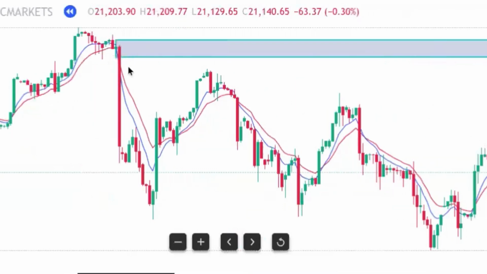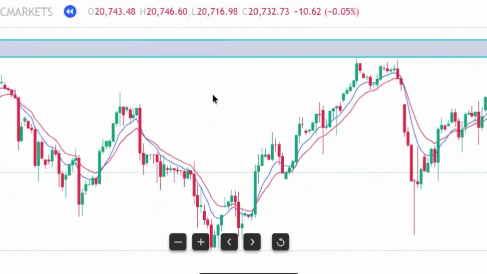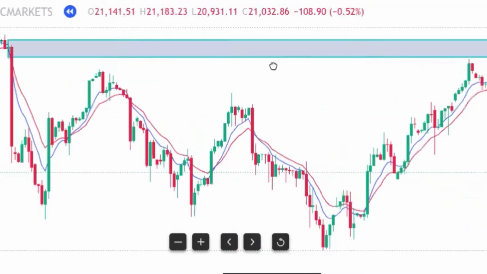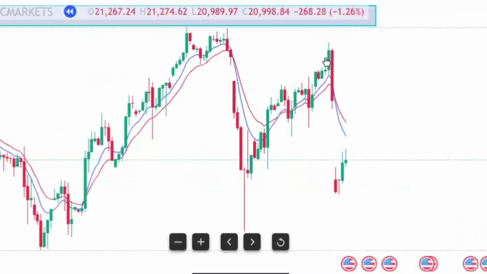So what I'd be waiting for, right, once I've got my trend direction and know that we're buying, I'd be looking for us to break above this area right here where we're having major resistance at this point. I'd be looking for us to break above it and then turn this area that has been a little bit of strong resistance into support for me to buy, right? I'd have to clear the path here before I buy.